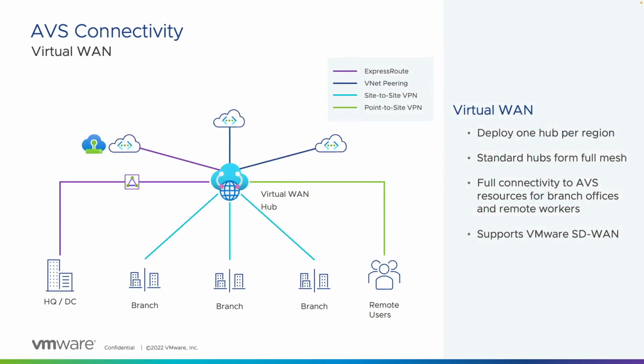Another supported topology to use AVS without Global Reach would be virtual WAN. You can have a virtual WAN hub configured in a region and connections defined for on-prem data centers and branch offices. AVS becomes just another spoke attached to the hub by way of linking the AVS ExpressRoute to a virtual WAN hub gateway. When you connect AVS this way into a virtual WAN hub, the hub can handle the routing and transit, so we do not need to configure ExpressRoute Global Reach.